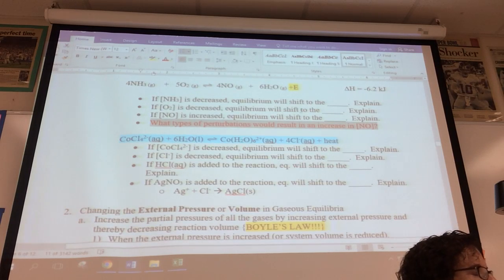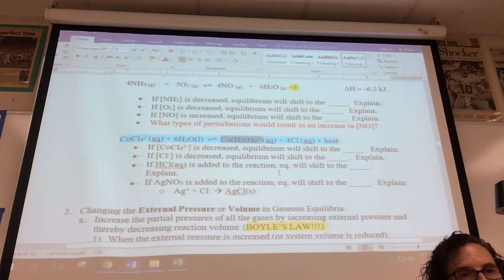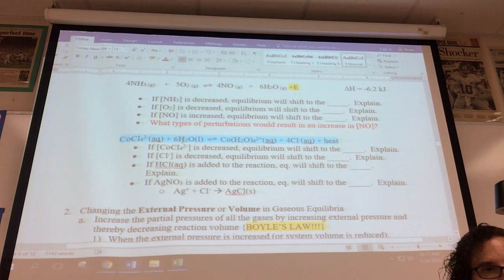For those of you who ran this reaction previously, this substance is blue, this substance is pink. So this is a great illustration of Le Chatelier's principle because it typically is going to be a qualitative assay. You start with a blue substance, you cool it off, you get a pink substance. You throw acid in, and you get a blue substance. And what do pink and blue make when mixed together? Purple. So at equilibrium, it's purple. And so it really works well.